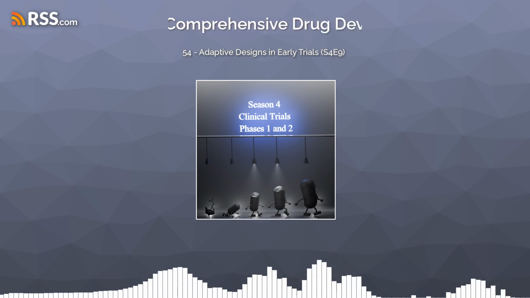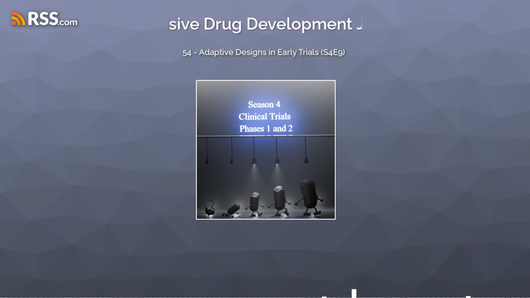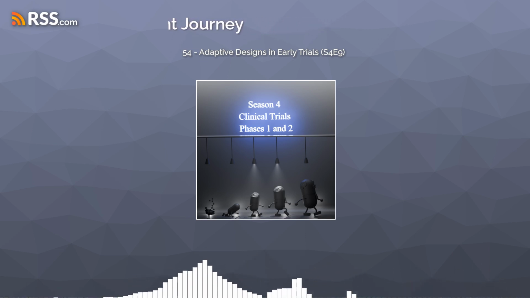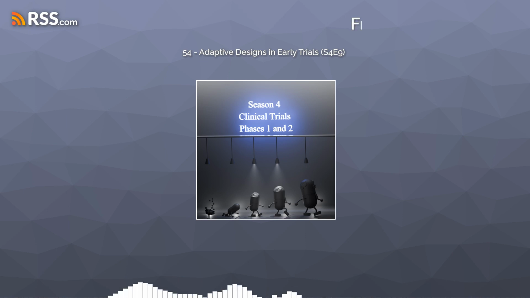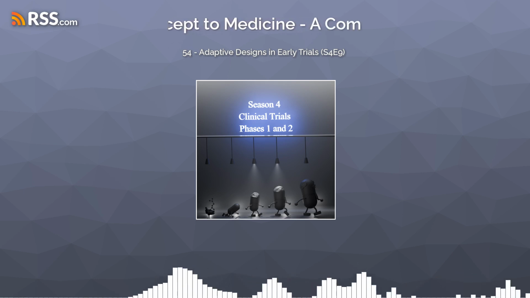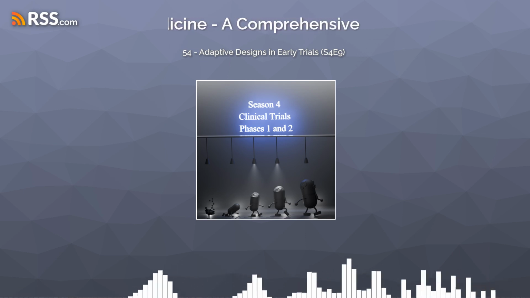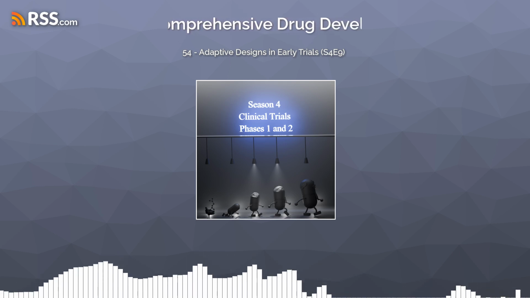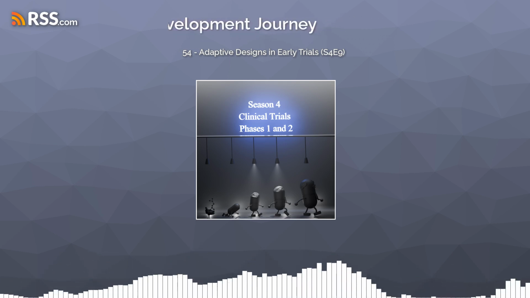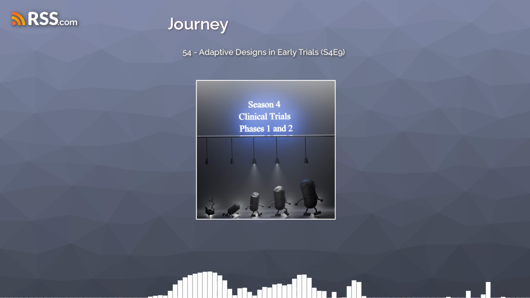The FDA, they're the ones who review and approve all trial designs, including these adaptive ones. And they're generally open to innovative approaches, things that could speed up drug development. But, and this is a big but, those designs have to be scientifically sound. They can't cut corners. They have to make sure the results of the trial are still reliable. So it's not like you can just say, oh, we're feeling spontaneous, let's change things up mid-trial. No way. There are rules, there are expectations.